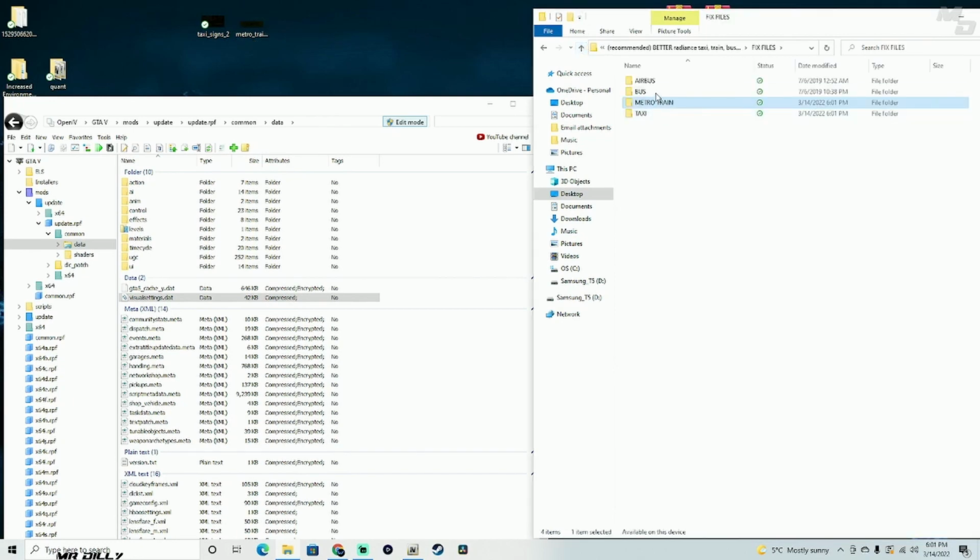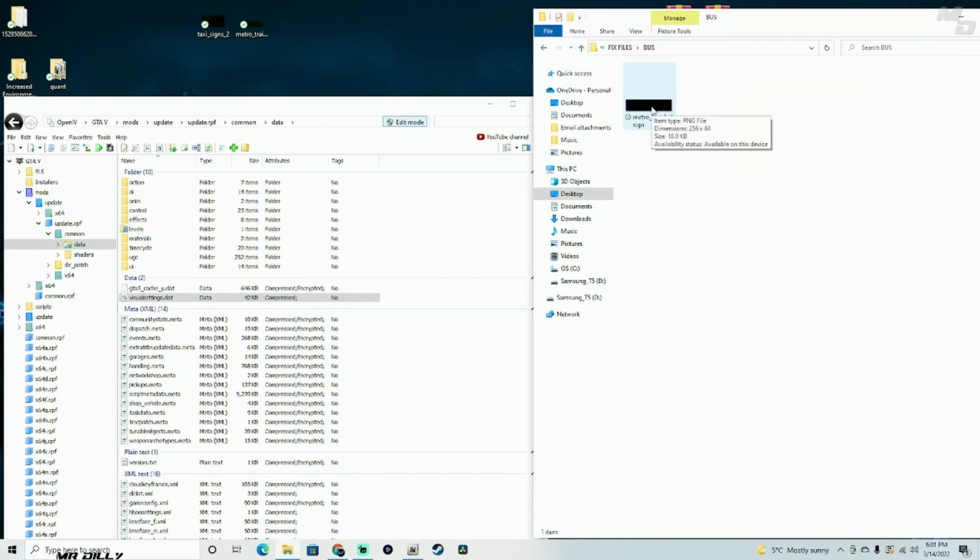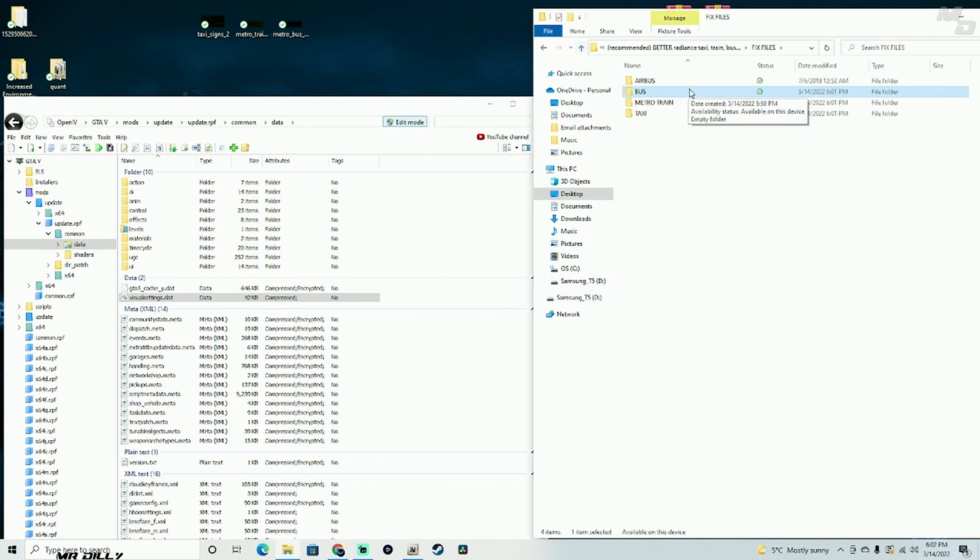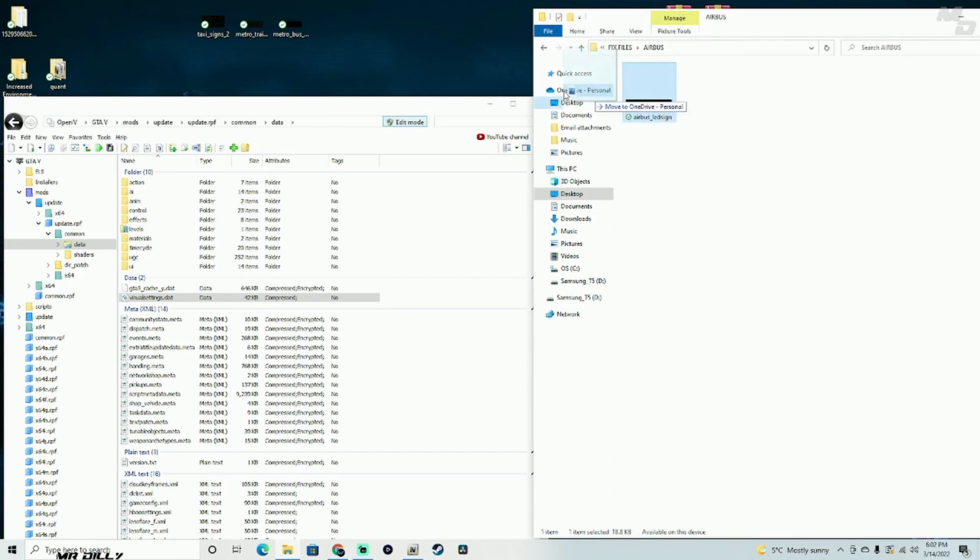Come back over here, the bus one, I'm pretty sure one of them we are not going to be using, but just go ahead and drag and drop over here because I'm not 100% sure which one we are not going to be using. It's between these two over here. I think it's this one, but I'm not 100% sure. But just go ahead and drag and drop it on your desktop. Now let's go ahead and open up this one. We're just gonna go ahead and drag and drop this over here. All right, so now that's done.